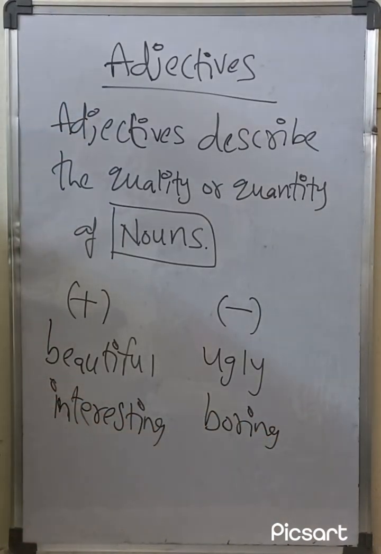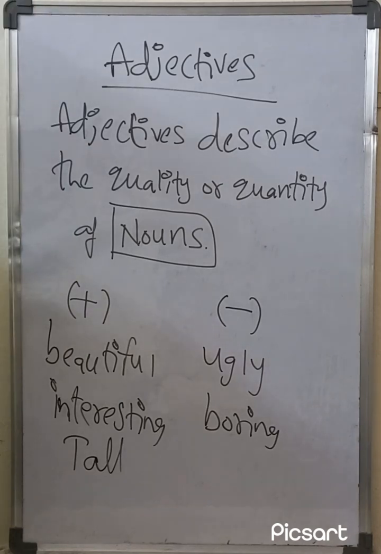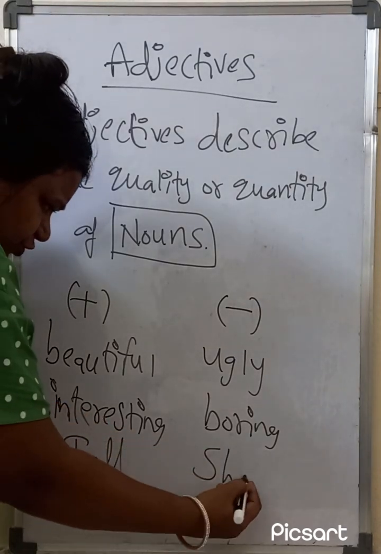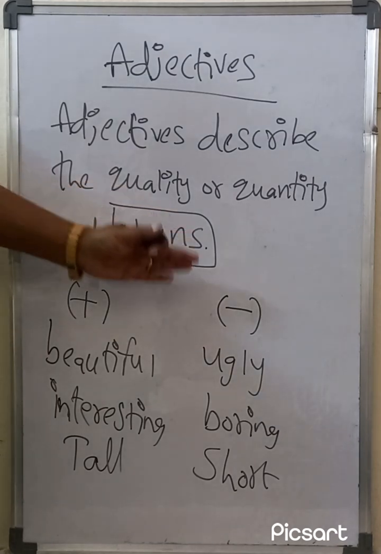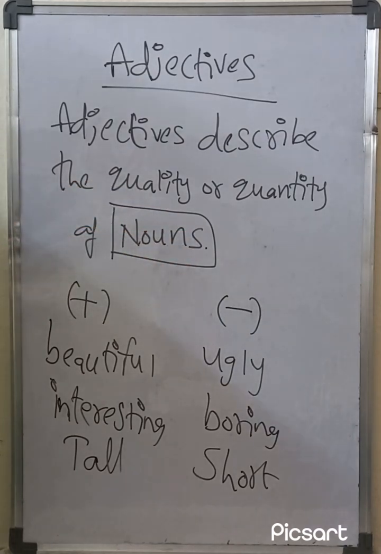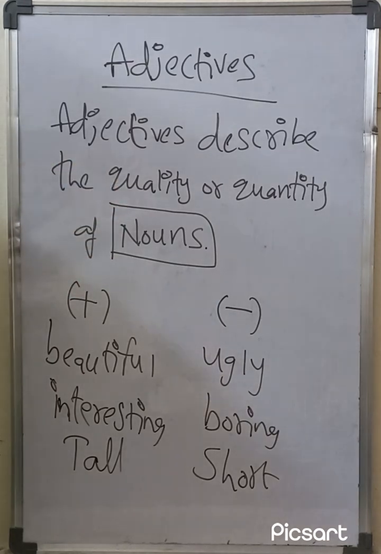Is that clear, guys? In the same way, you could say tall. Okay, this man is tall. You are talking about the height of the person. In the same way, the negative aspect of the height of the person could be short, something like this. So you keep describing in a positive way or in a negative way, guys. So whatever adjective words you know, positive and negative, please add on to your notebook as many as possible. You can even share them in the comment section, guys. Hope you're clear.